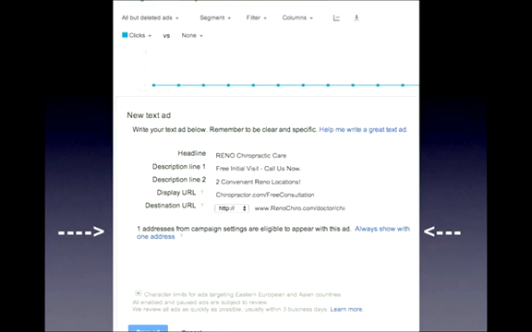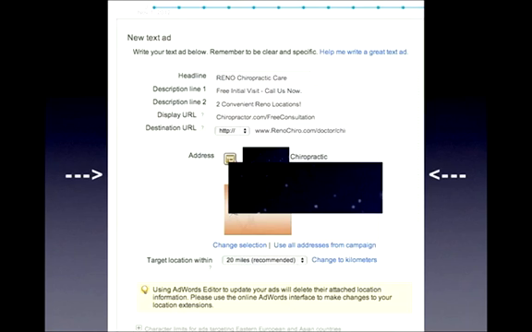And so what happens is you click that little link there that says always show with 1 address. So this is very important. Every time you go and write an ad, you have to make sure that with this 1 address from campaign settings, you always click this little blue link there that says always show with 1 address. Okay, and when you do that, what happens is this. When you click that little link, it pops up like this, and you see I blacked out this client information here, but what happens is it shows the Google Places address and information. Okay, so it actually has a picture of their little logo there, and it has their phone number and address. I blocked all that out so that you can't see client information there.